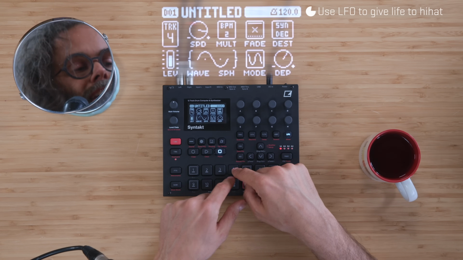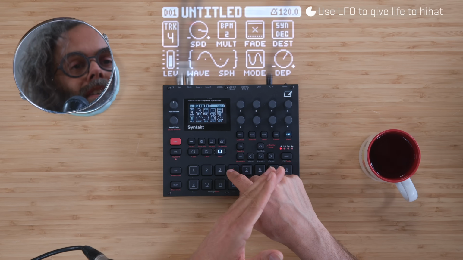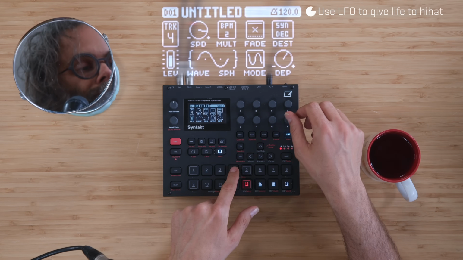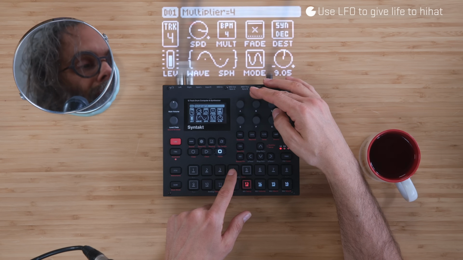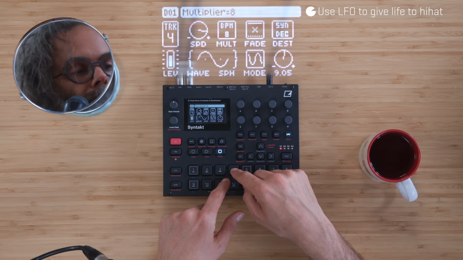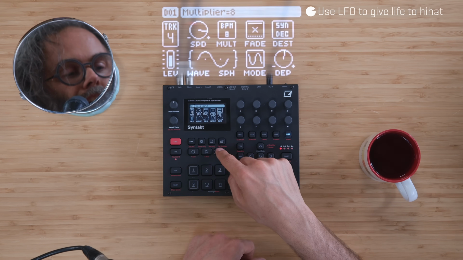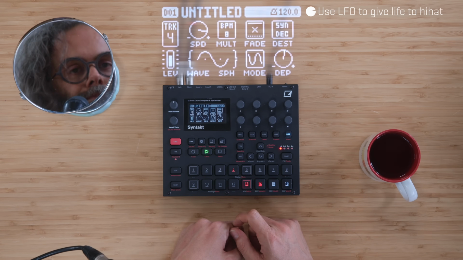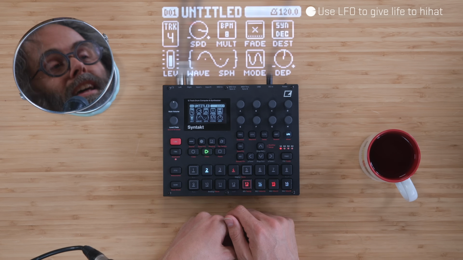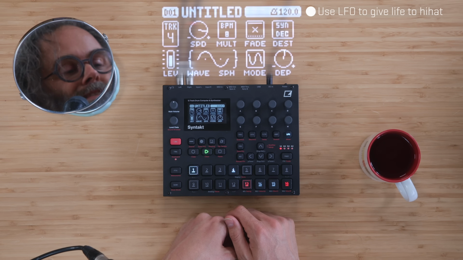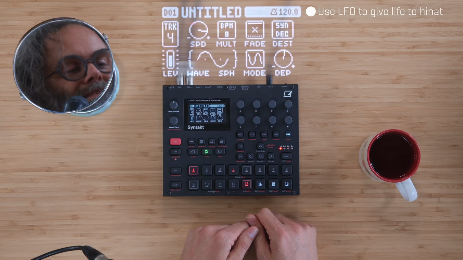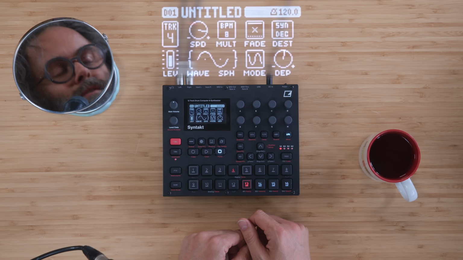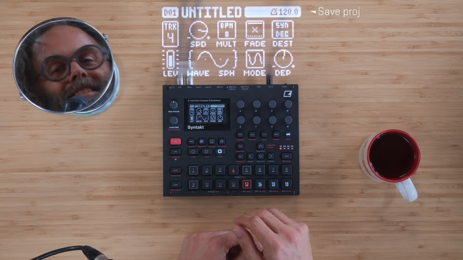So we can hear the length going longer and shorter and longer. Maybe too much. I'm going to give it a faster. Okay, let's try that now. How about that? That's nice. And that double trig just coming in sometimes. At this point, I'm like, ooh, yeah, this is nice. I want to save this.